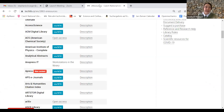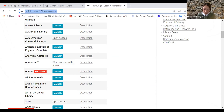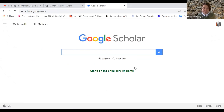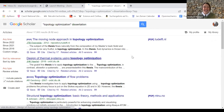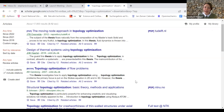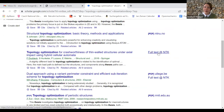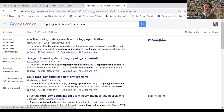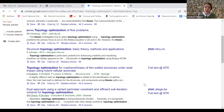If your library doesn't have access to a lot of resources, one thing you can do is look up different specialized databases. And of course, if your library doesn't have a search engine that is functioning well, I often do a Google Scholar search. Let's say I was working with a student this morning on this topic. You can see I went in and I scanned the literature. If your library has links to Google Scholar, this is a very helpful thing to do. Our library does this, and I find it very helpful. Google Scholar is what it is. But you can also look at some of the open resources if full text isn't available to you.